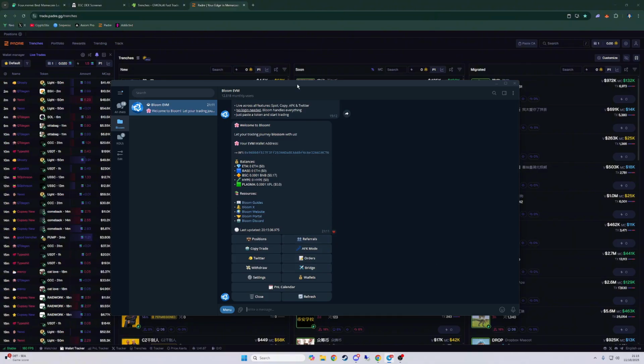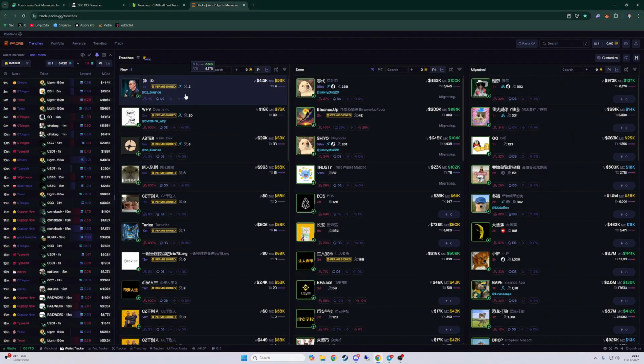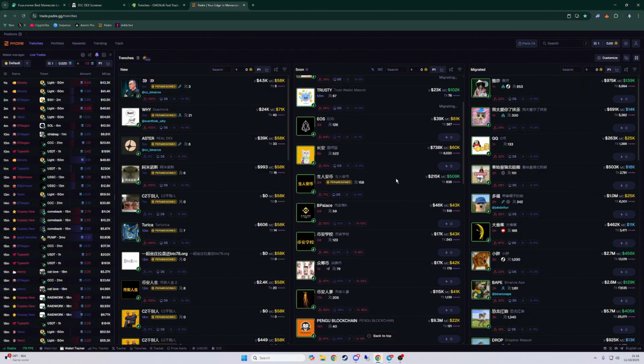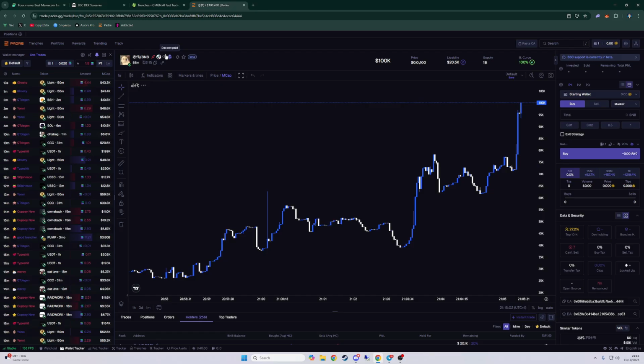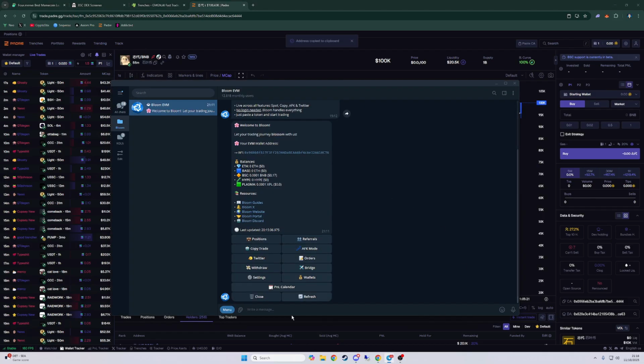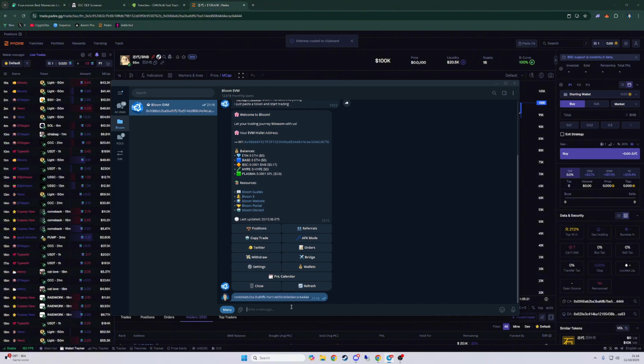So once you have this set up, we can go into Padre here, and you can see here it says permission. That means you can only trade on the Binance website, but Bloom bypasses this. And if it doesn't say permission, then you can trade it normally. And basically, yeah, if we just go into any of these and click onto this, for instance, if we just copy the CA here and paste it into Padre, not Padre, sorry, Bloom, this is what it looks like.